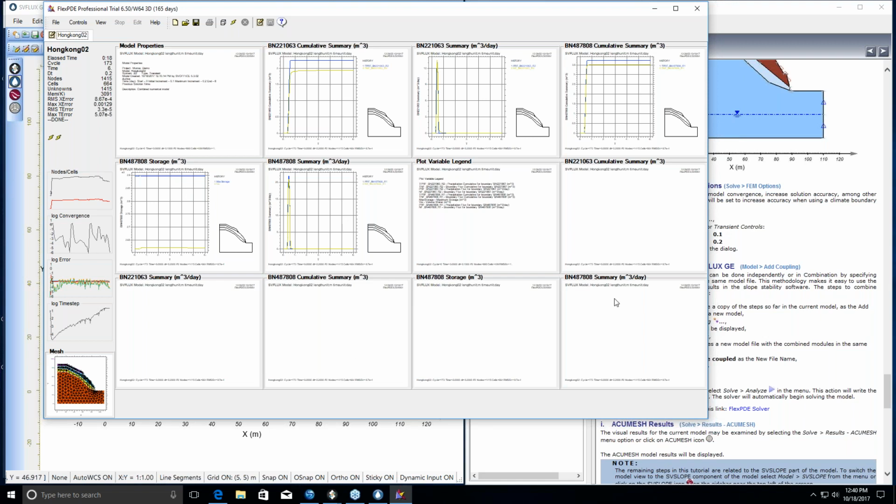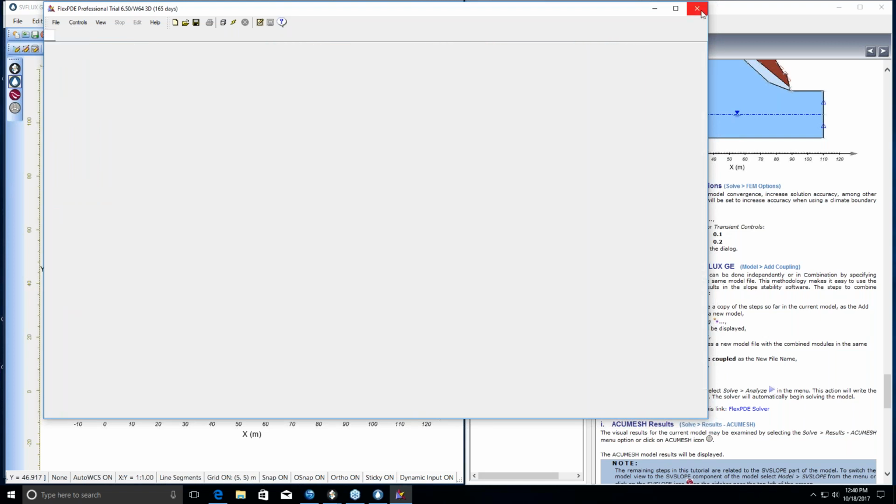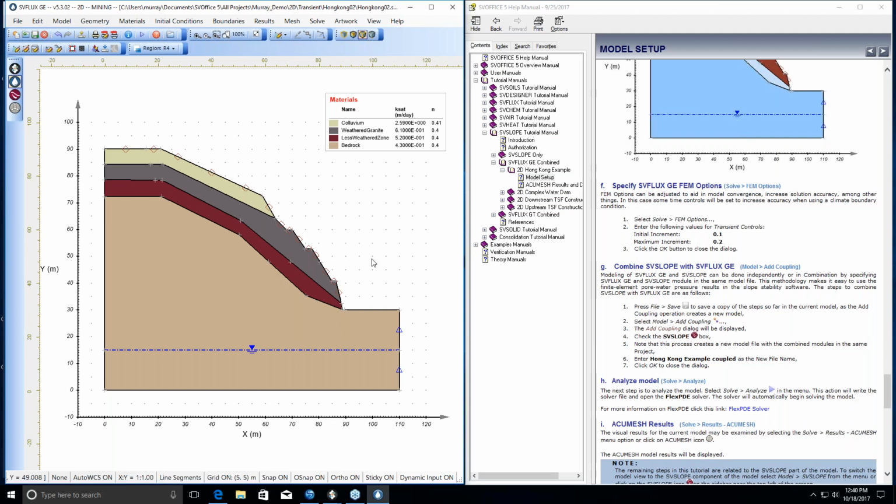So these are graphs in the software that you can see during the model solution. One of the criticisms of typical software is that it's a black box. Well, actually you can see all variables at any point in time or space in the solution itself, so you can get a much better idea of the solution for this model.